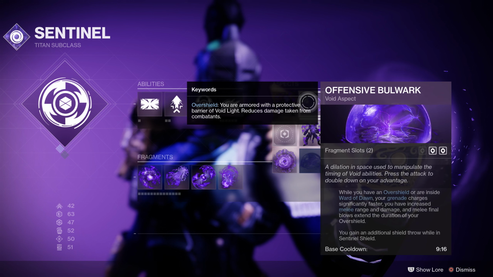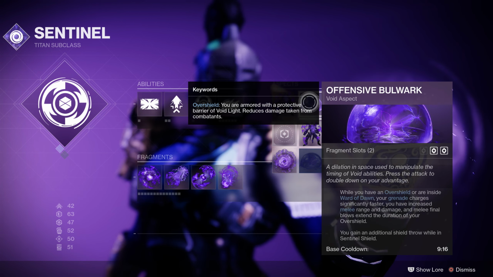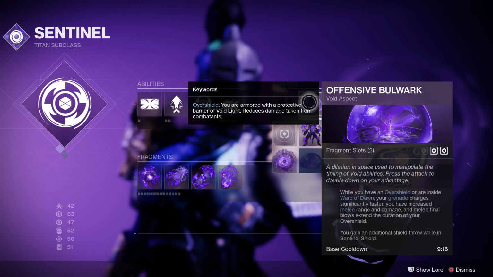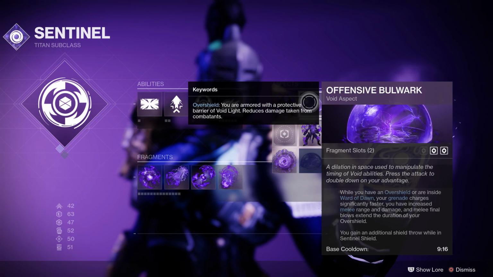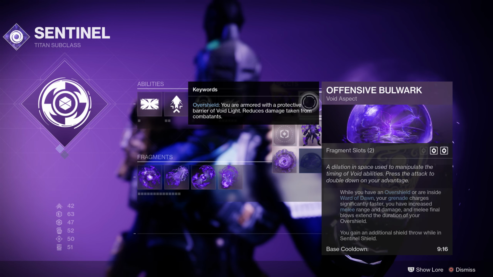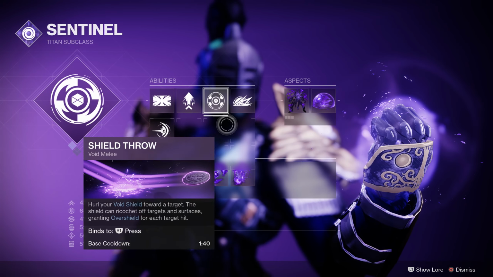Then of course, having an overshield when I'm inside my ward. Or my grenade charges significantly faster. While I have an orbital shield, my grenade will charge significantly faster, and I'll have a melee range boost and damage boost. And of course, your melee final blows extend the duration of that orbital shield. So we're gonna be trying to get that back as well using the shield throw.